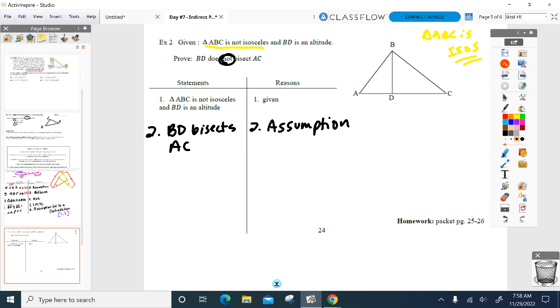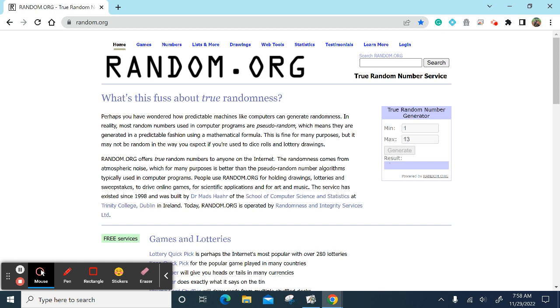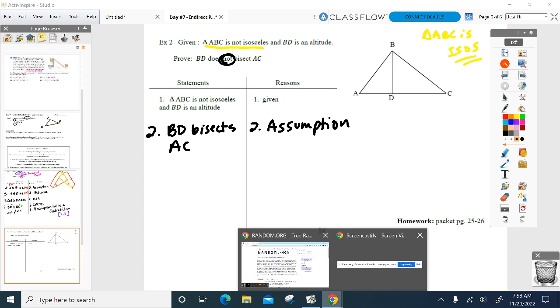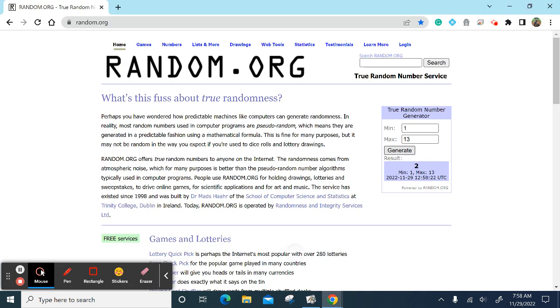How do you show a triangle's isosceles? 1 of 2 ways. Talk to me. How do I show it's isosceles? You can prove 2 angles or 2 sides, either one. Get me there. Here we go. Show me 2 sides or 2 angles are equal in triangle ABC. So something you want to throw down right now, either from the givens or the assumption about this proof. Here we go. Start us off.